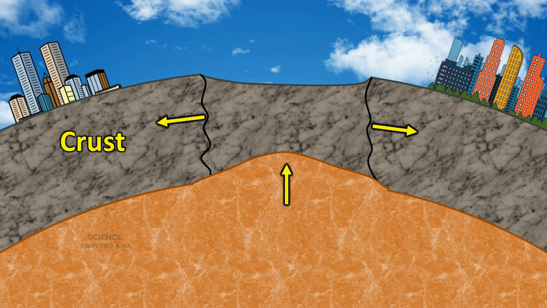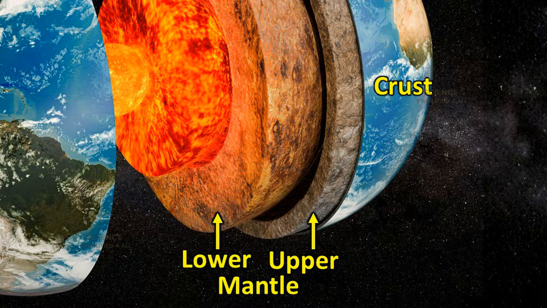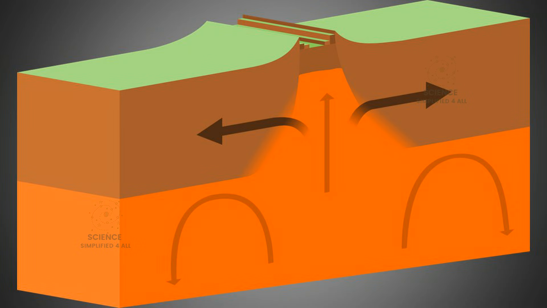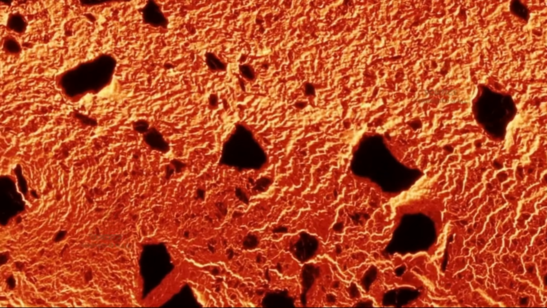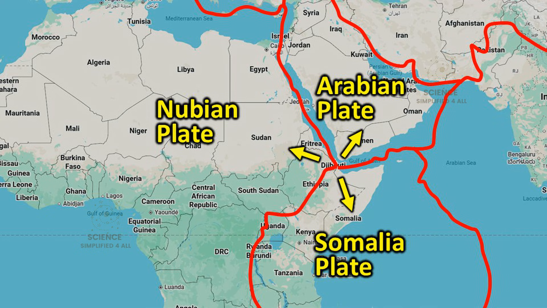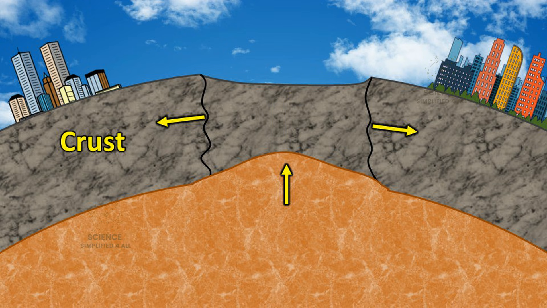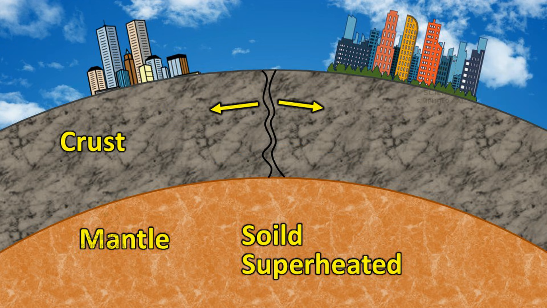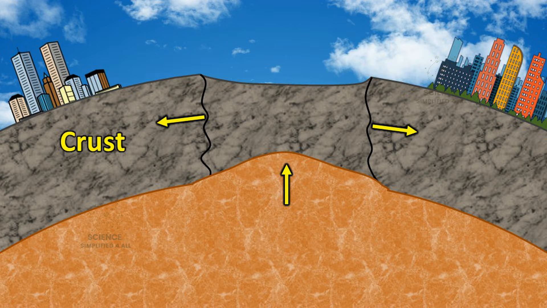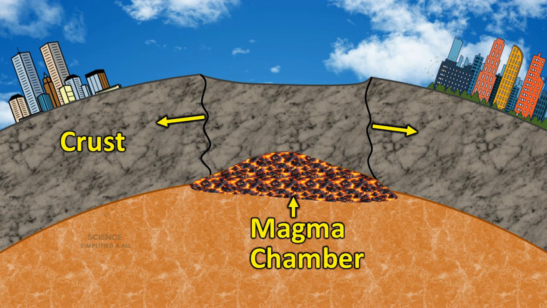The superheated rocks in the mantle then begin to flow toward this low-pressure region. Even though the rocks in the mantle remain solid because of the extreme pressure and temperature, they can still move very slowly when there is a difference in pressure — just a few centimeters per year — yet behaving almost like a highly viscous fluid. As the plates continue to move apart, the crust thins out, creating a low-pressure region. The mantle material beneath starts to rise upward, and as it enters regions where the pressure is lower, it begins to melt spontaneously.